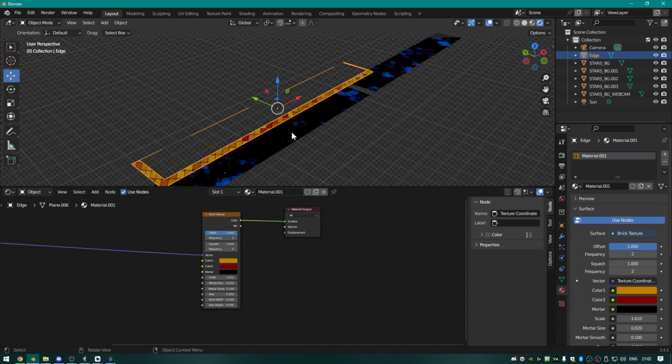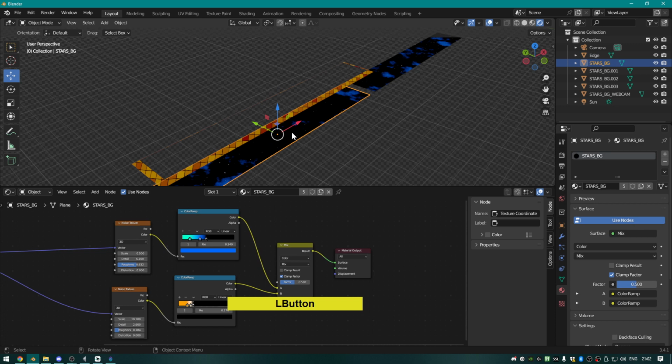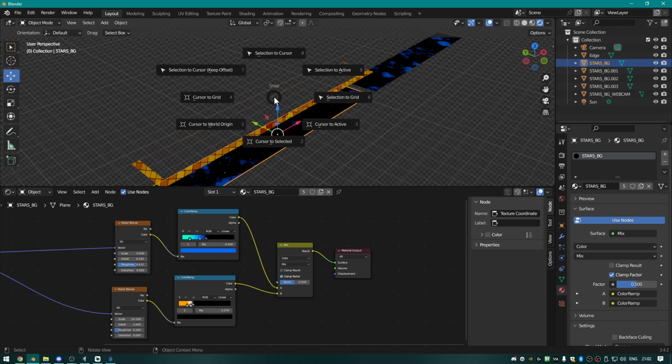And we have to do this in a two-part process. So we want to click on this bottom object, which is right here. And then we want to press Shift S, and that brings up this menu here. It's a selection cursor thing.